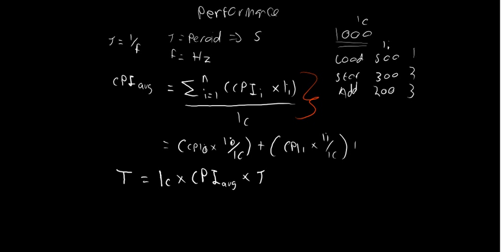So these are just the first few formulas that we have, and then you have something called MIPS, or millions of instructions per second. So usually you're asked to calculate the MIPS rate, etc. The way we calculate this is basically just by saying our instruction count is equal to our period times 10 to the power 6. Or if you do not have that, you can just say the frequency over CPI times 10 to the power 6.